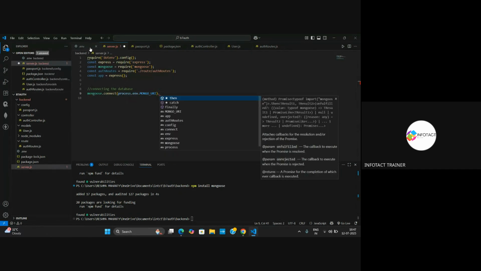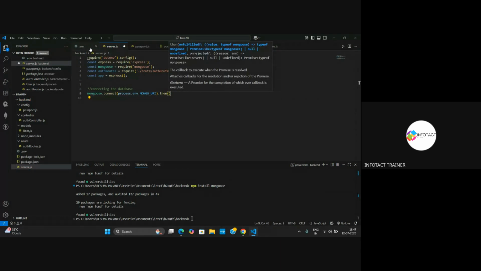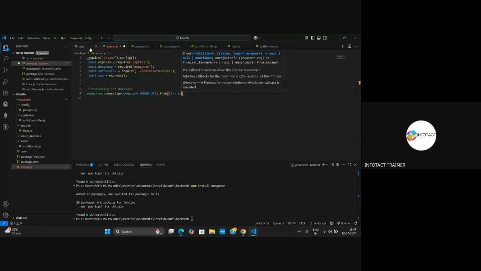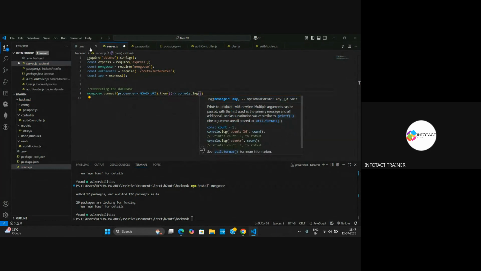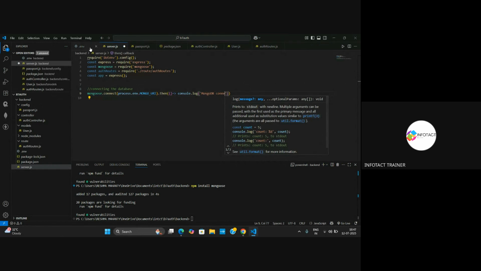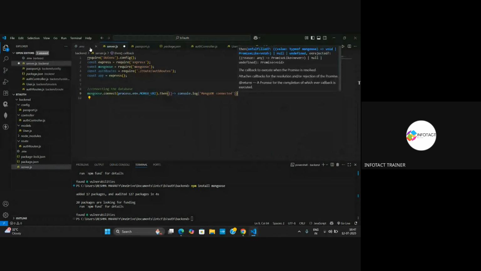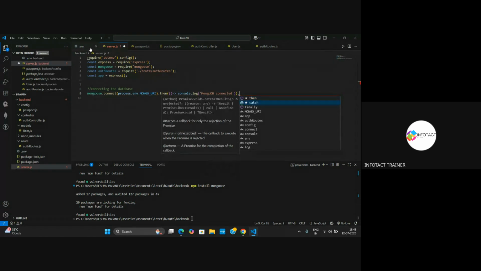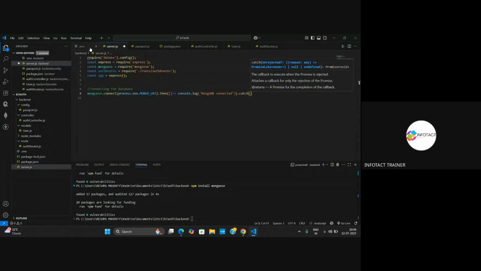And if it gets connected, then it will provide us a message. console.log MongoDB connected. And if any error occurs, that will be handled by the catch.